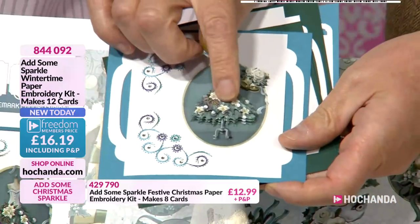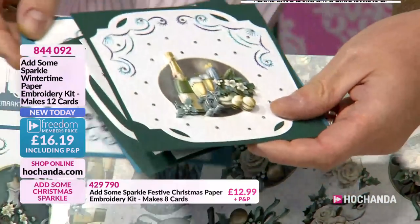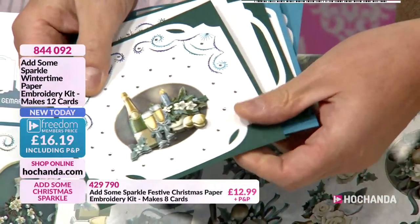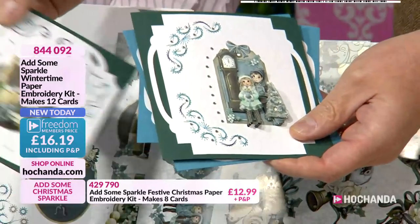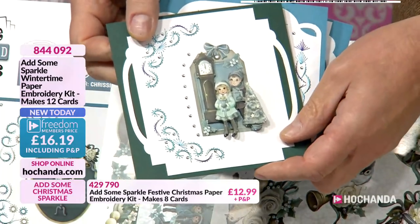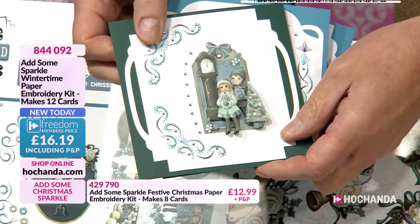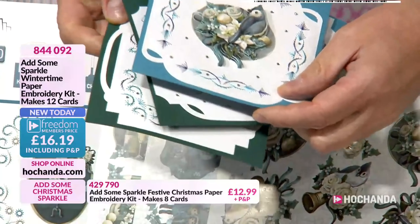So you're going to get two of these, and this is the decoupage with the bodice and the flowers. So it's not necessarily Christmas, it's just celebration, isn't it, at the end of the day? Yeah, I noticed one of the decoupages has got a clock in there. Yeah. The clock's actually set at midnight. So if you wanted to do New Year cards, oh, yeah, that's the perfect thing. Yeah, I'm glad you spotted that. I didn't see that, but there it is, look. Stroke of midnight. And there's the beautiful bird as well.